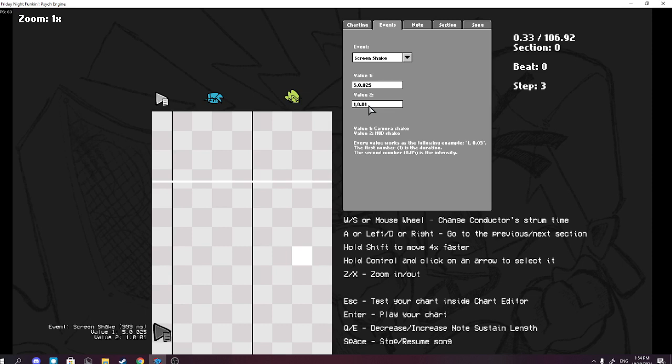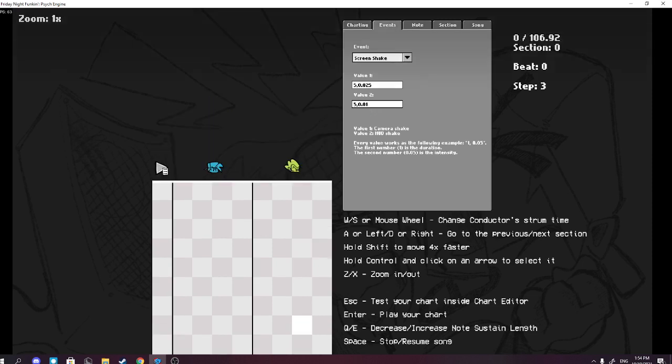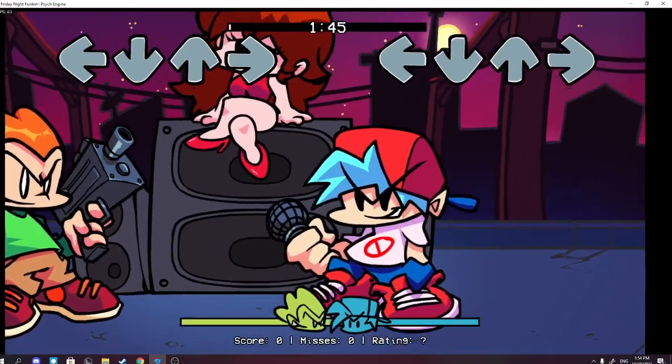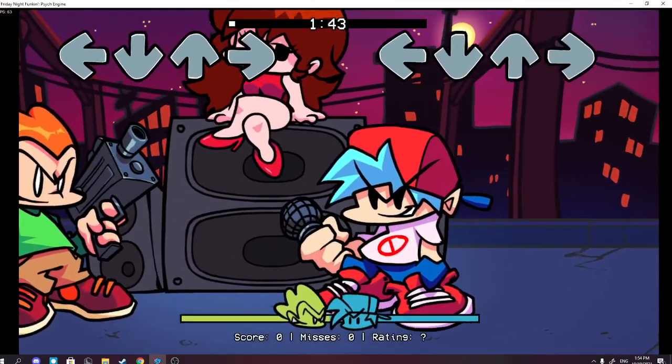The hood was shaking a little too much. I do this to 5 seconds. I do this one too, like that, and you're going to see the results. Don't do too much, because too much is bad. So you can see it's shaking.